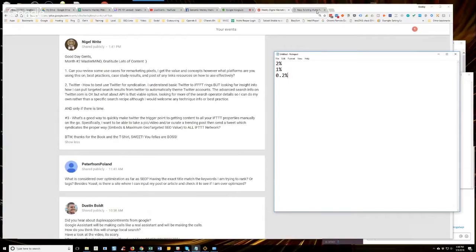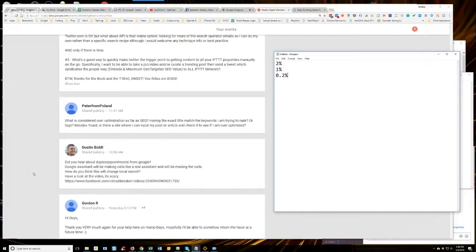What that means, I'm going to try to explain quickly because we still have a bunch of questions to get through. When Google comes to crawl a page, the four things the bot looks at are the SEO title, then the URL, then the meta description, and then the header H tag.